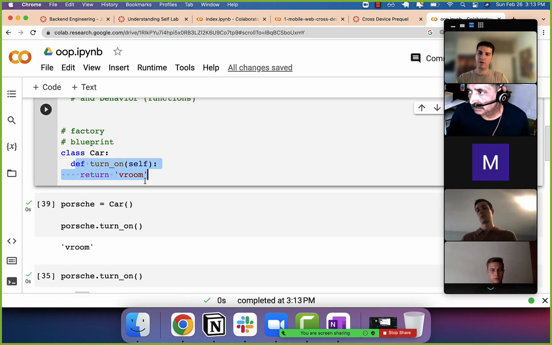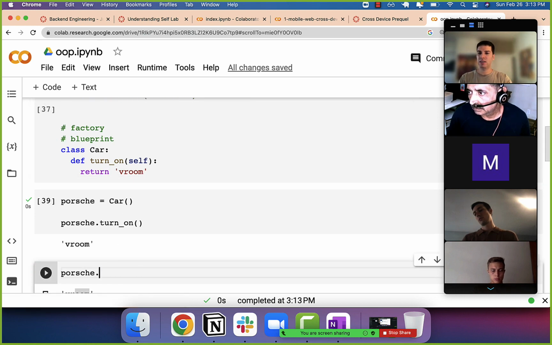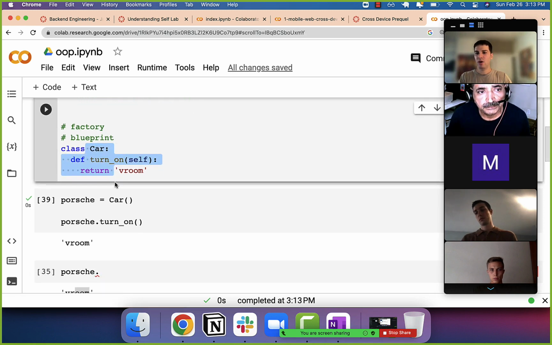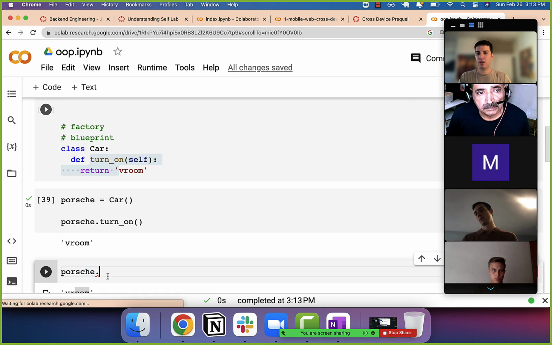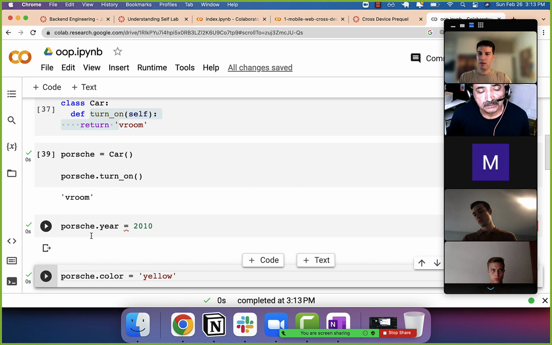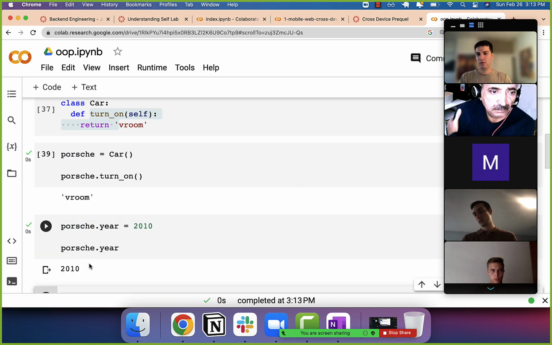And you're defining that functionality on the class, okay? The other thing we saw was the fact that each of these instances holds onto their own data, right? We wouldn't really give functions data, but an object has both data and function behavior associated with it. So Porsche.year we say equals 2010, and then we actually get back the Porsche.year. Okay.